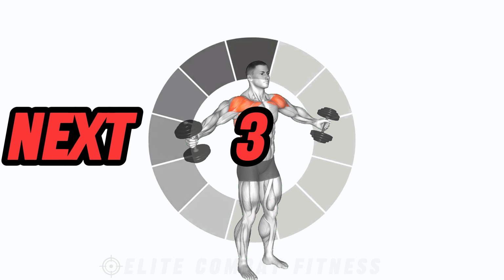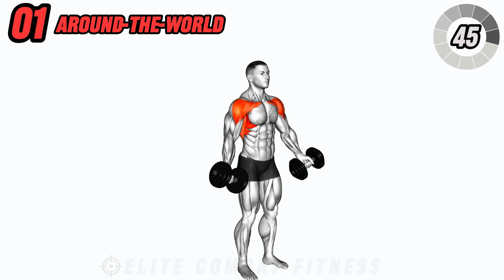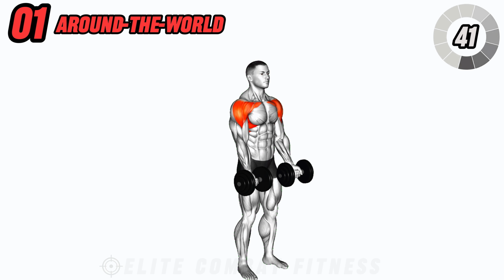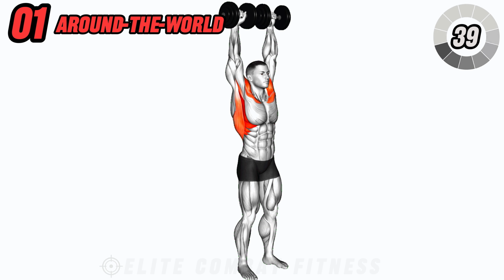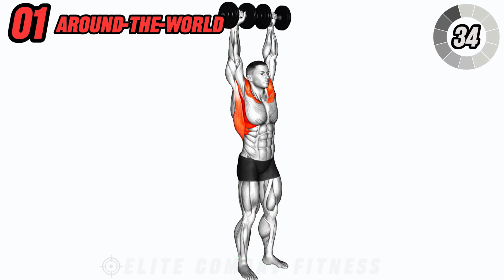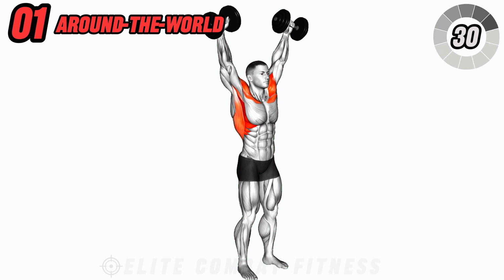Stand with your feet shoulder width apart, holding a dumbbell in each hand. Bring the dumbbells up in a lateral raise and finish at the top, above your head, and slowly lower them back down. This exercise engages your shoulders, arms, and core while improving shoulder mobility.